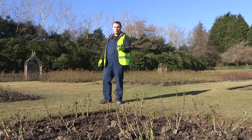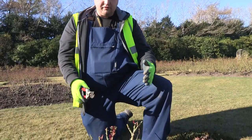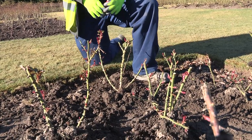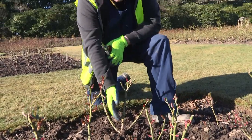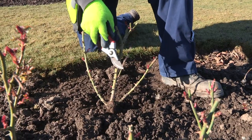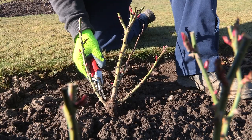Now I've shown you how to prune a floribunda rose, I'm going to show you the other rose — the hybrid tea. This is the hybrid tea rose with three to four strong stems that produce singular flowers, but larger than the floribunda we pruned earlier. What's good about a hybrid tea is that you can see the buds a bit more clearly because of its fewer stems. You can see there's a bud really shooting out, and another bud here, another bud here. You're going to prune this a bit lower down than you did the floribunda.